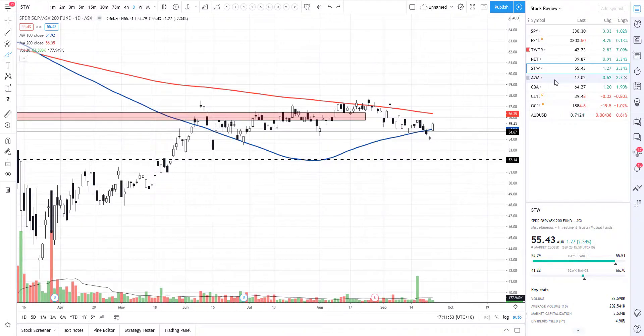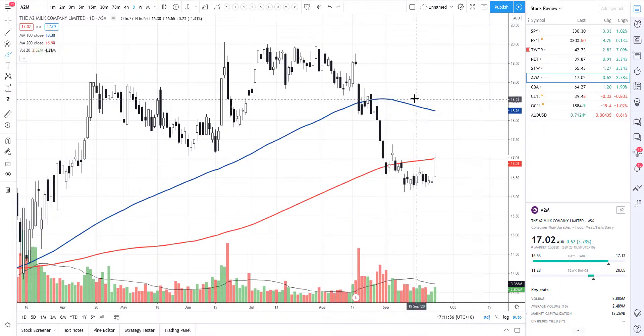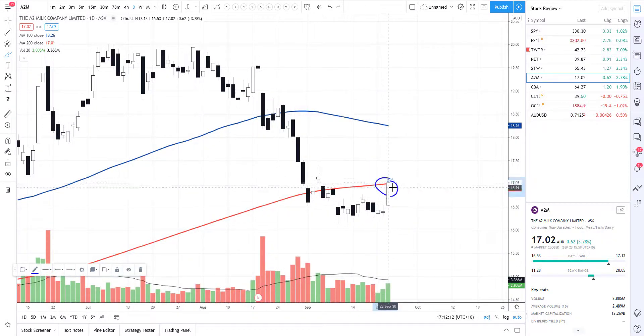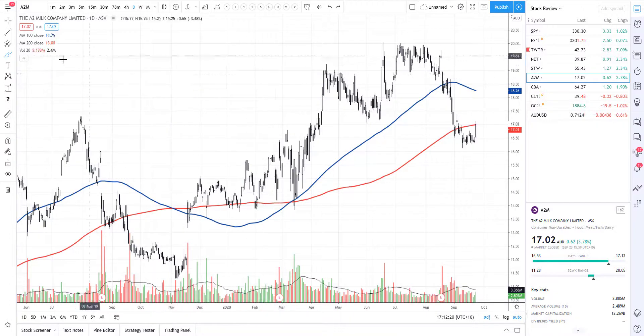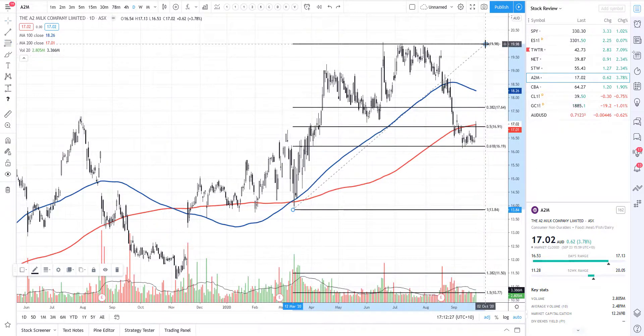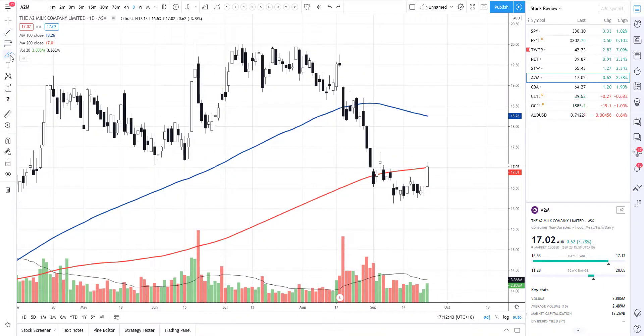Here's A2 Milk Company, ticker symbol A2M. If this is not a double bottom, I don't know what is - a phenomenal double bottom with volume. We are currently resisting the 200 simple moving average on the daily chart, but if you are looking to buy A2 Milk it looks really fantastic for a long-term buy. Drawing Fibonacci retracement levels from the lows back to the top, we came straight down to the 61.8% - a sensational dip buying opportunity. If you're not in yet, look to buy on a short-term retest around the neckline with a stop below.